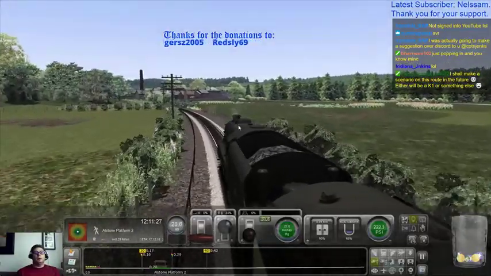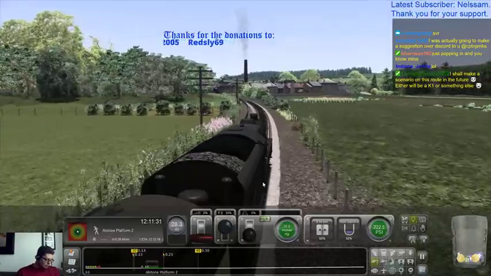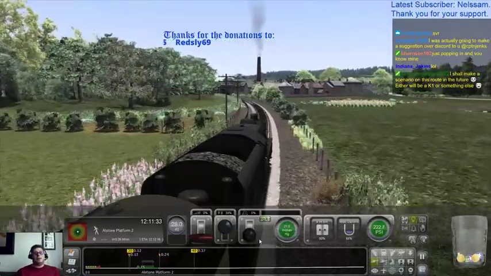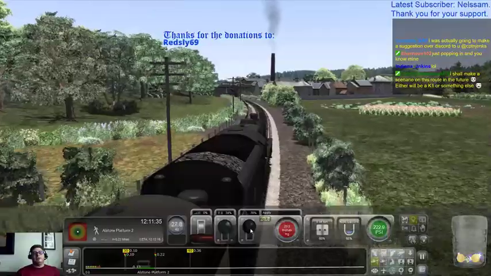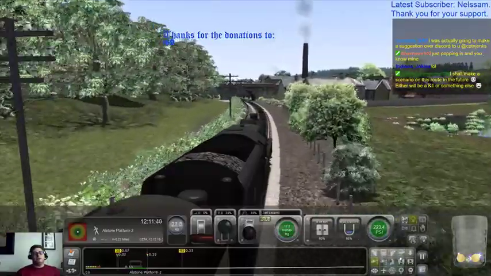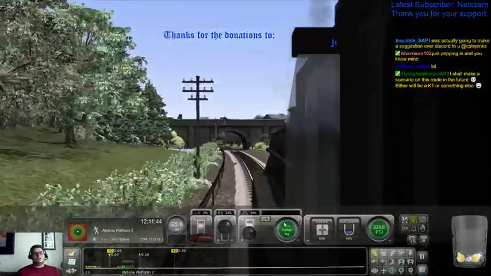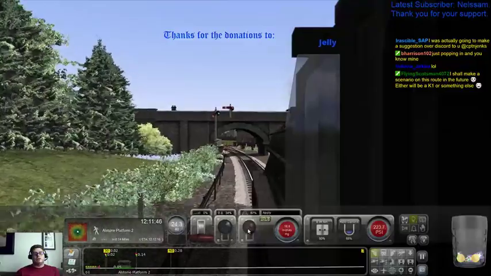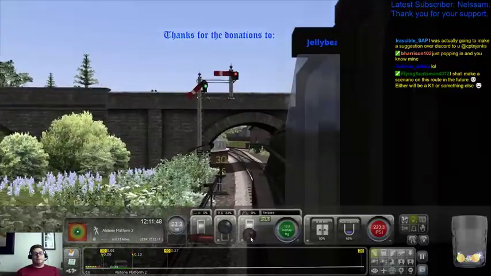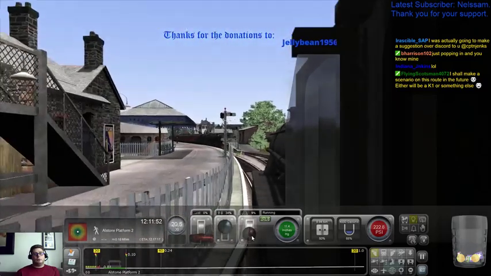Lol. What's the lol for? I don't know. I should make a scenario on this route in the future. It will either be K1 or something else. This to me feels very... I want to say Great Western Branch Line, but it might not be. Yes, it is, because it's got the down semaphores. Feels very Great Western Branch Line. Maybe a manor.